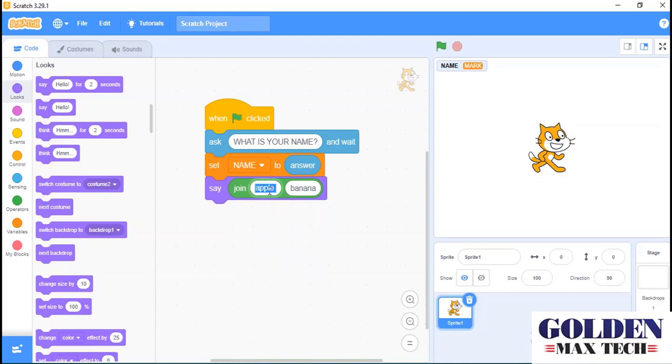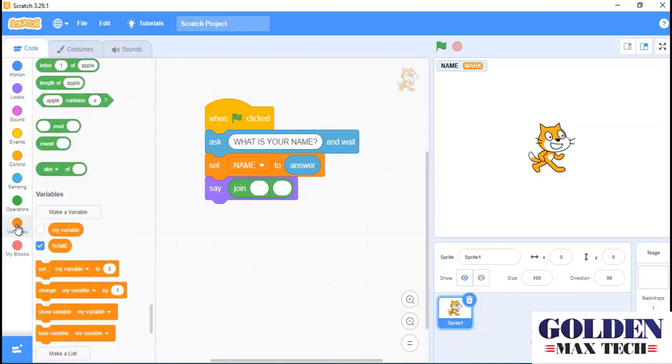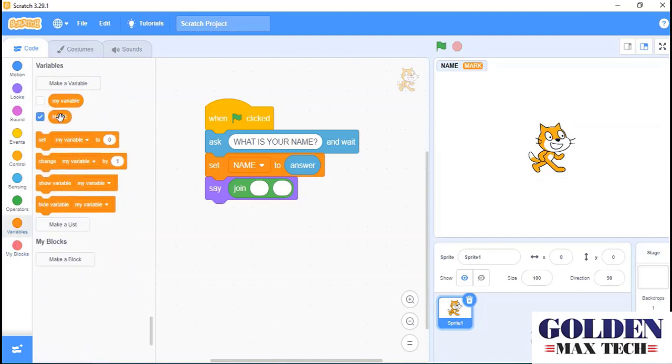I'm going to delete apple, and I'm going to delete banana. I'll go back to the variables extension. I'll bring out my variable, and on the second space I'm going to put comma space, and then I type good morning.